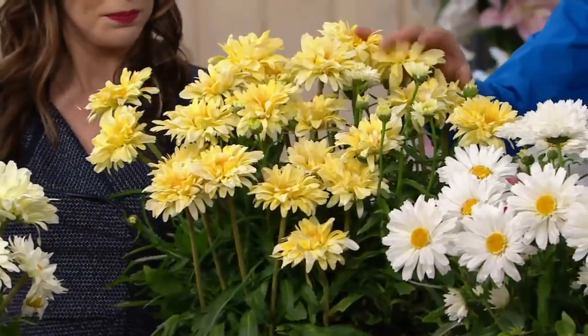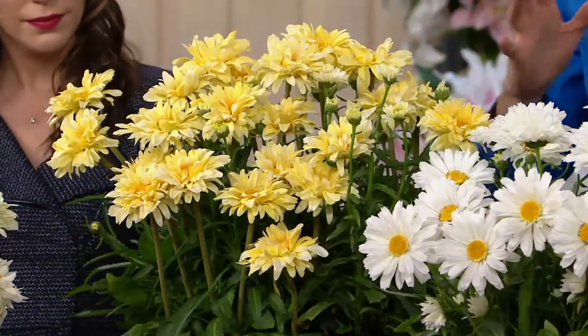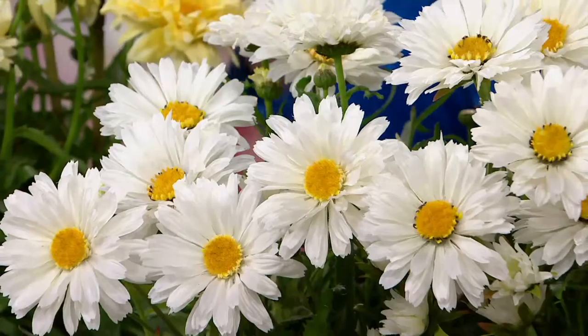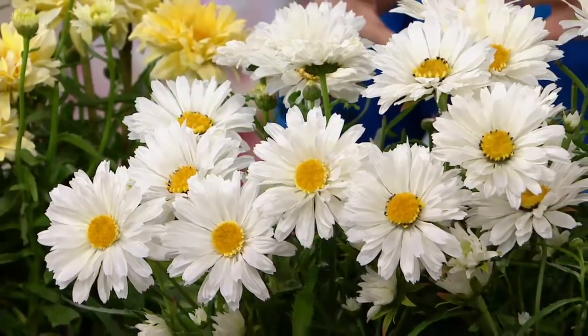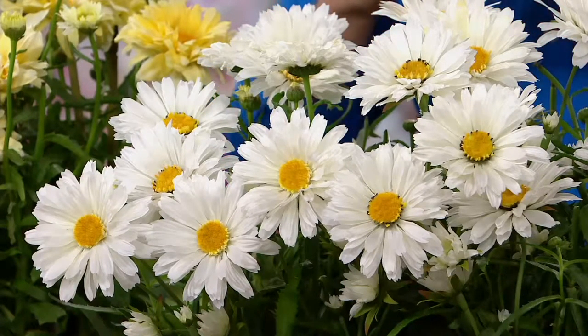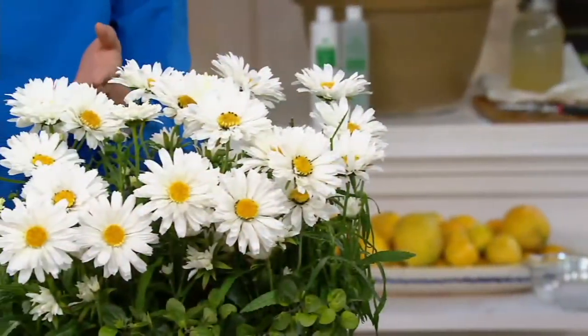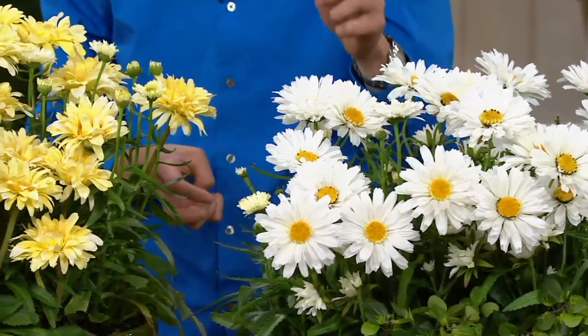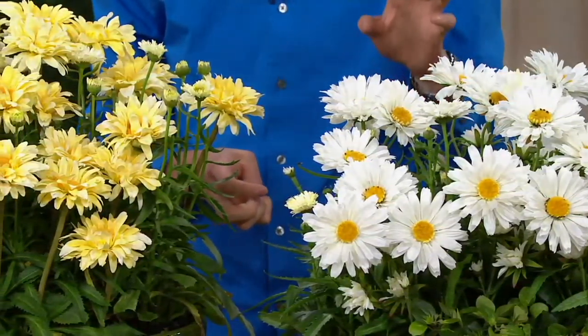So why is this daisy so special? Well, Shasta daisy is one of those traditional roadside flowers — my grandmother totally loved it. Generations of people know Shasta daisies, but typically the way they grow, they don't look that kept. They kind of grow sparse flower here, sparse flower there, a lot of green. These varieties were cultivated a few years ago to produce big, luscious, bold flowers in new colors with many, many petals — giving a really unique look. This is a brand new look on an old favorite.